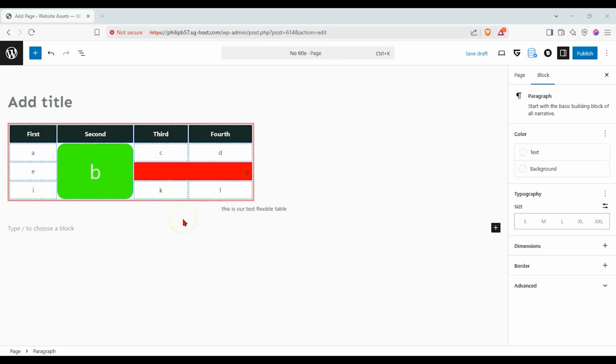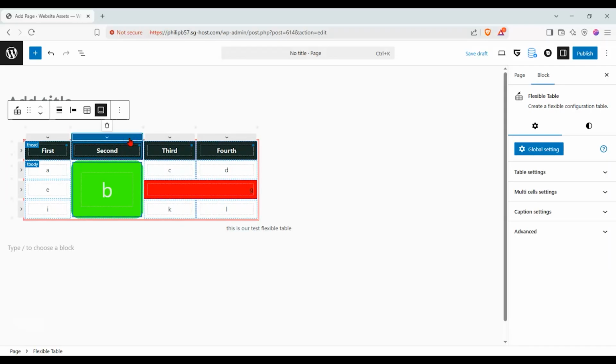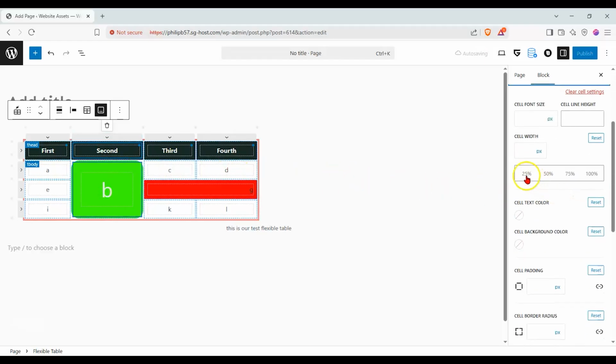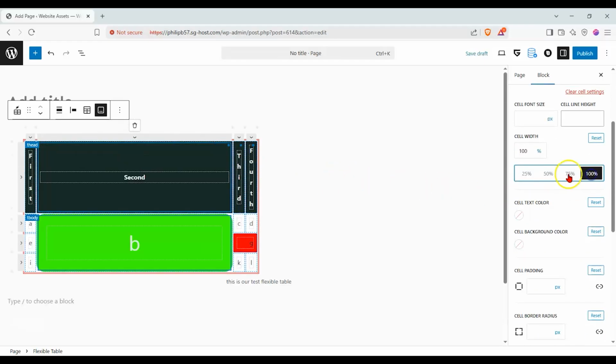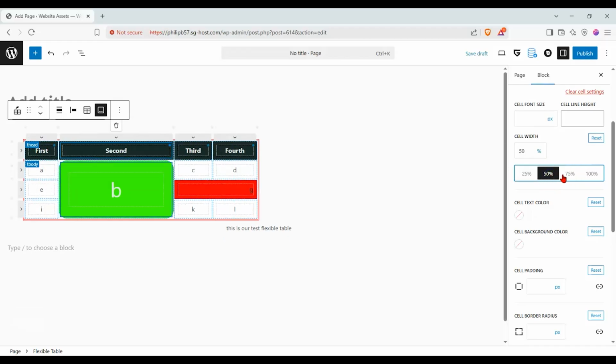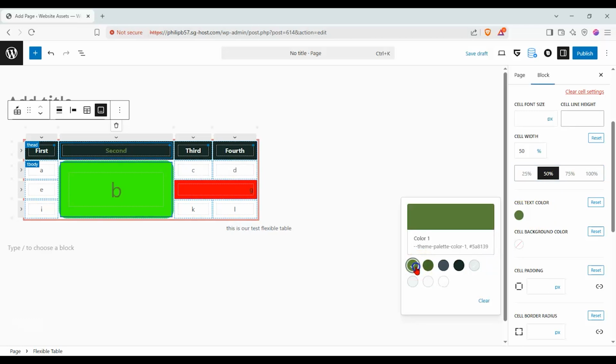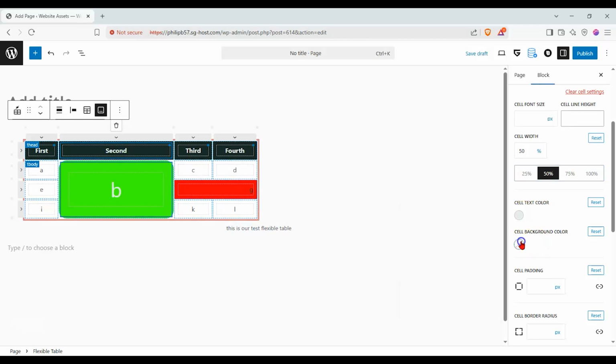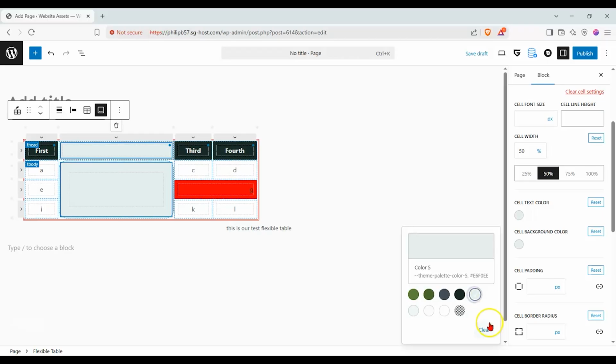And so far we have the settings for the individual cells and the whole table itself. But how about rows? Let's go ahead and click on this, right? On this arrow, and you can see this whole column is selected, and you can see we now have multi-cell settings. Now we can change the specific width of this, right, in proportion to the whole thing, and we can also change the text color for everything, right? We can also change the background color for everything, and it changes it for all.